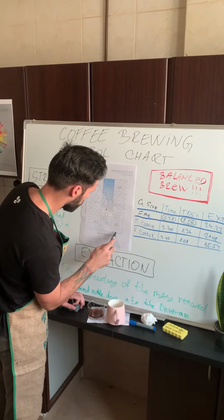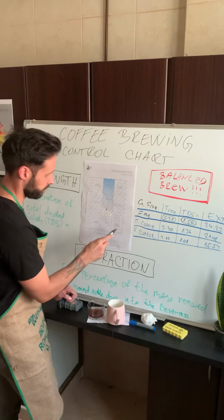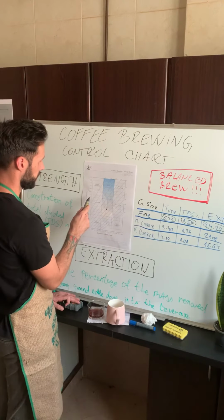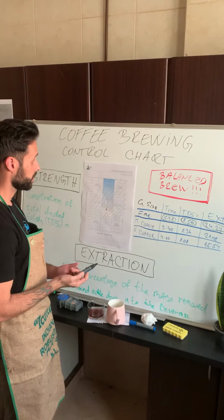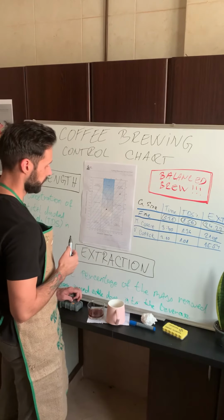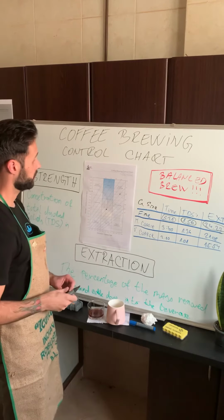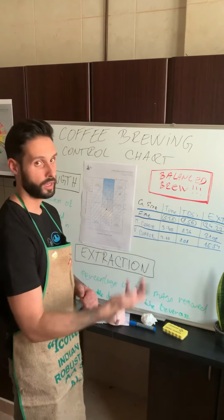And that is 24.20. Now this is the result from the application: 24.23, so it's almost the same result. That means our coffee is very strong, since our TDS is out of the range. 145 is the maximum, and 156 is our TDS. That means our TDS is very strong and our coffee is over extracted, completely out of balance. The standard for extraction is between 18 and 22, and we got 24. TDS should be from 115 to 145, and we got 156. So this brew with the finer grind size is strong and over extracted.